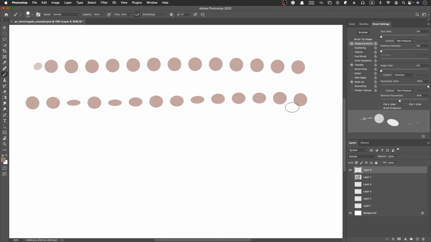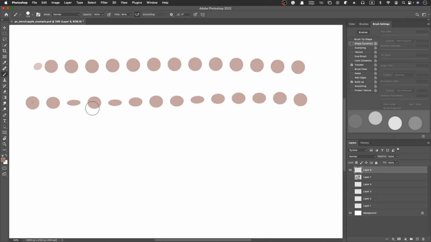Pretty interesting. As you guys can see, if I add the roundness jitter, it will randomize the roundness of this stroke. So every tip, sometimes it's round, sometimes it's not round. So clearly this is round, and this is clearly not round. It just gets squished a little bit, and then comes back and squishes again. So it basically randomizes the generation of this round tip and makes it appear randomly.